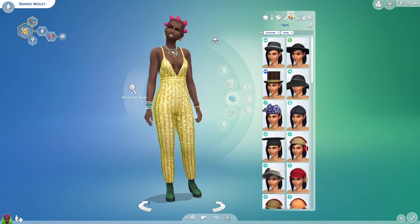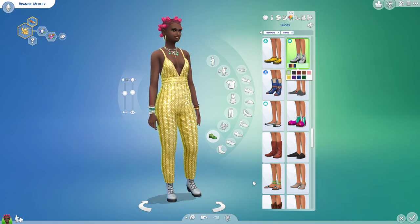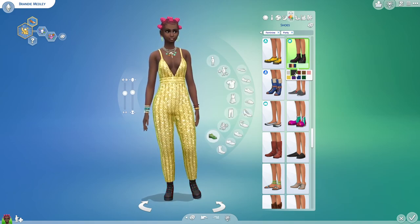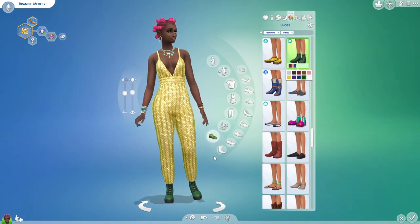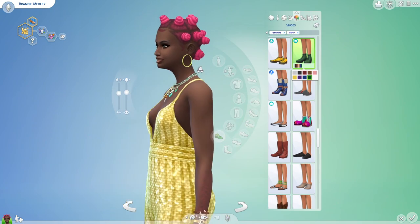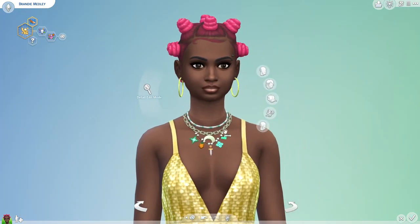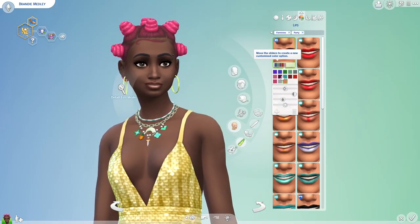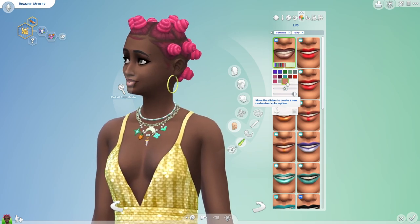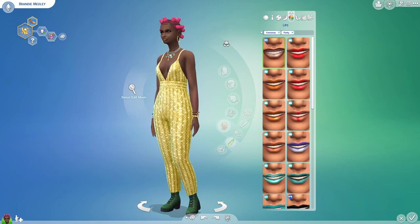The green boots are a bit much. I think I was going to do black or white, which probably would have worked better, but I went with green — and you know, that was a decision. She looks amazing in this jumpsuit though — it's very nice. The gold — I had no idea this was yellowish gold. The bracelets are not bad, the jewelry is fine. The makeup — I don't know that I love that lipstick, but it's not the worst thing in the world. The outfit itself is pretty good, but again it doesn't super go with the pink hair.